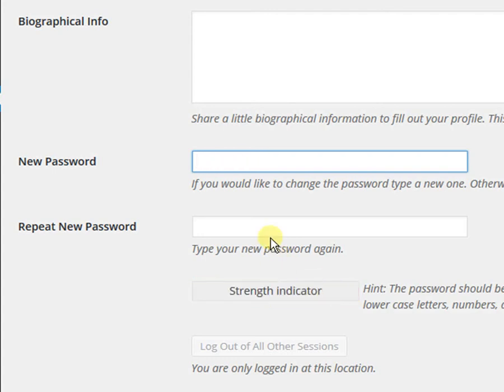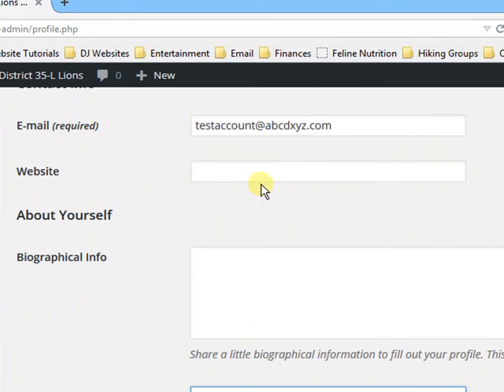Another option you may want to consider is changing the email address to your email address. If you are the main user of this account for your club, it would be good to put in your email address here. In case you ever forget your password, we can email you instructions on how to get that password changed so that you can log back into the account.